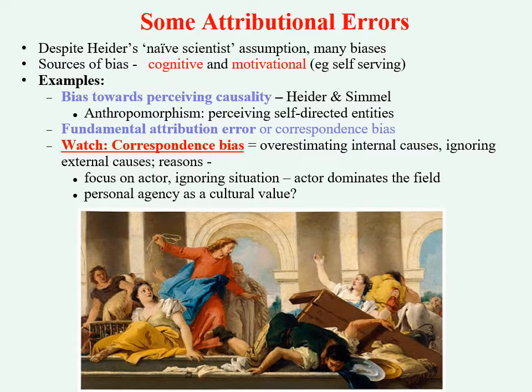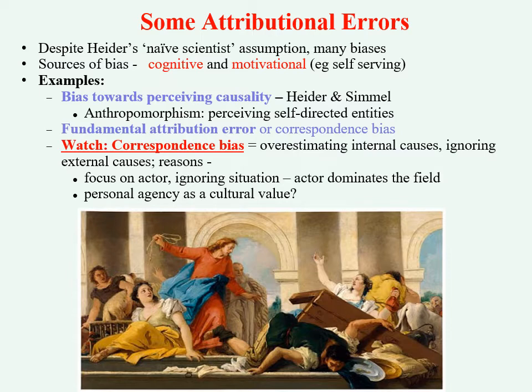Now let's move on to the second very important attributional bias, and this is called the fundamental attribution error, or sometimes the correspondence bias. It refers to the fact that when we observe behavior, we have a very strong tendency to overestimate the importance of internal causes, internal to the person, and we tend to underestimate or ignore likely external causes. It's called the correspondence bias because we tend to assume that the actor and the observed behavior correspond to each other. The behavior corresponds to intentions. It is intended. Now, this is a very common bias.